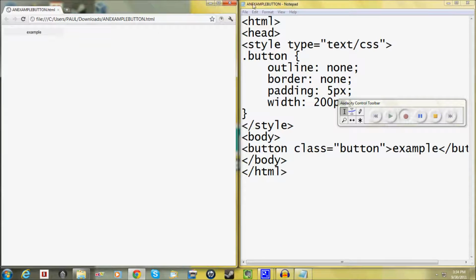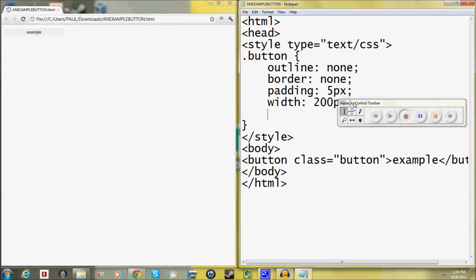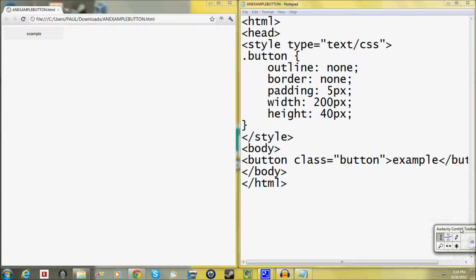Then we'll change the height to maybe 50 pixels. We're doing an example here, so let's make it 40. So here's your button so far. It's pretty lame right now. But here's the code right now.